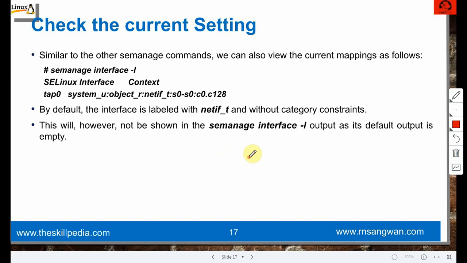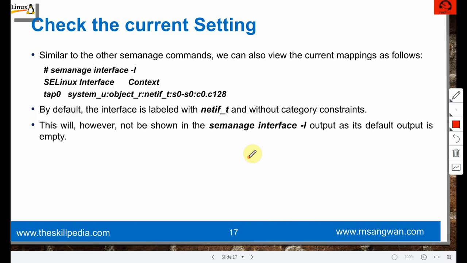To check the current setting, you can use -l. I specified that. If you remember, I used this command semanage interface -l. The process remains the same. One thing I'm sure you might have observed is that it is not complex. What is required is a few tricks and a little practice. One common learning from this entire session so far is that we use the command semanage. You press the tab key, you see all the options. The first thing you should try is -l after that option. It will show you the whole list.